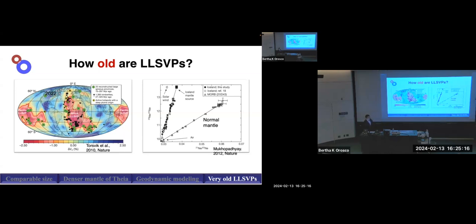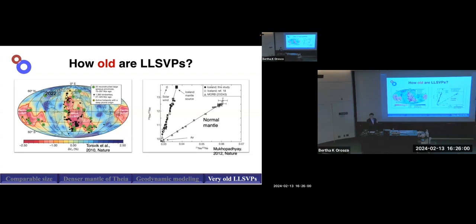A professor at UC Davis, Sujoy Mukhopadhyay, actually measured one of these ocean island basalts from Iceland. It's very, very close to the African LLSVP. His study found that in the magma source of the Iceland mantle plume, there is a very distinct, primordial neon isotope signature compared to mid-ocean ridge basalt, which represents the Earth's normal upper mantle, the average Earth mantle. There's no mixing at all. So that suggests this primordial signature has remained isolated from the Earth's mantle for Earth's whole history.